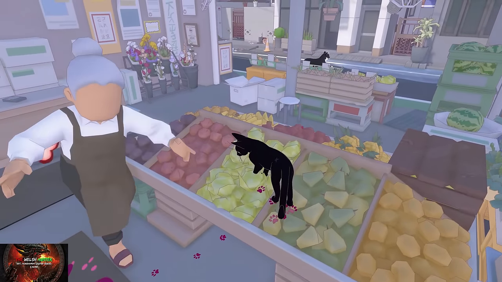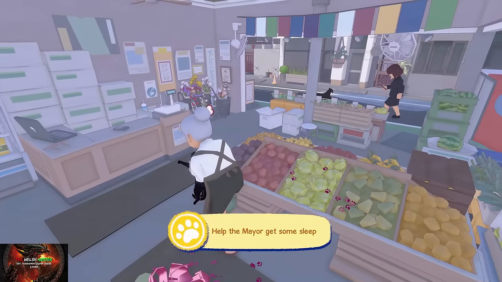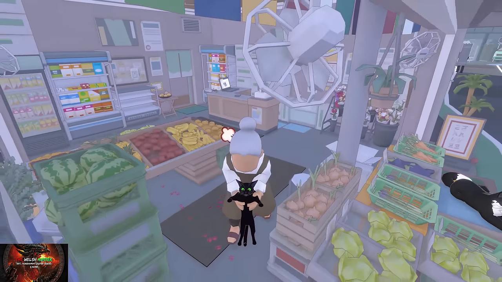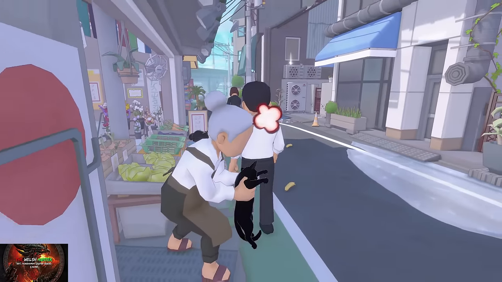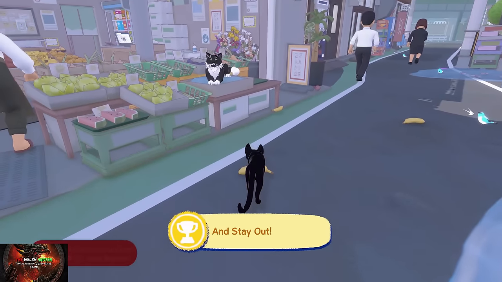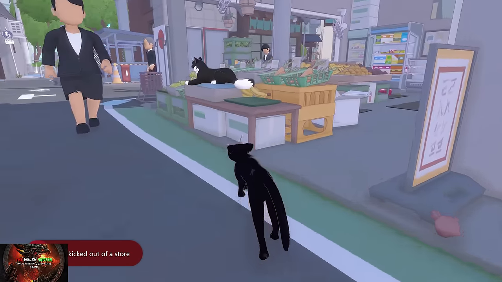And that is for basically causing so much damage and being such a pain that, yeah, she chucks us out. So, yeah. Again, that is another easy one to get. So even if you do the quest here for Maya, just keep messing up her store and then she will eventually kick you out anyway.